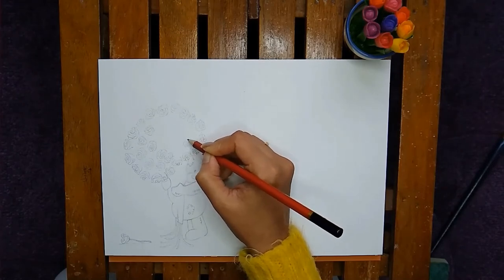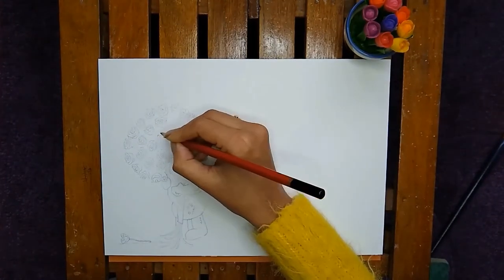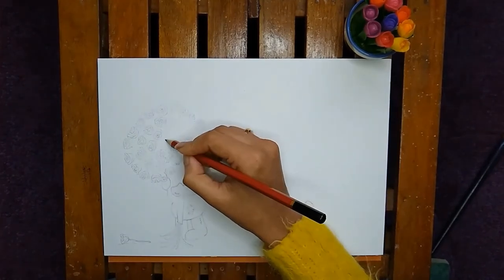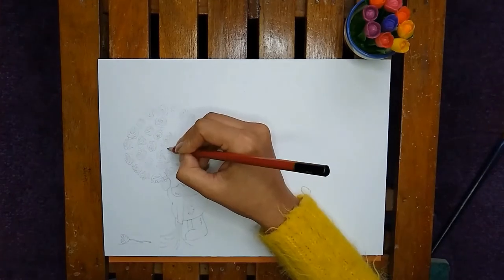As you can see, I'm just doing the outlines of these roses, just filling out the gaps, trying to make it look like a thick bouquet. And I'll speed up the video for you now because it's quite repetitive, just filling out the gaps.